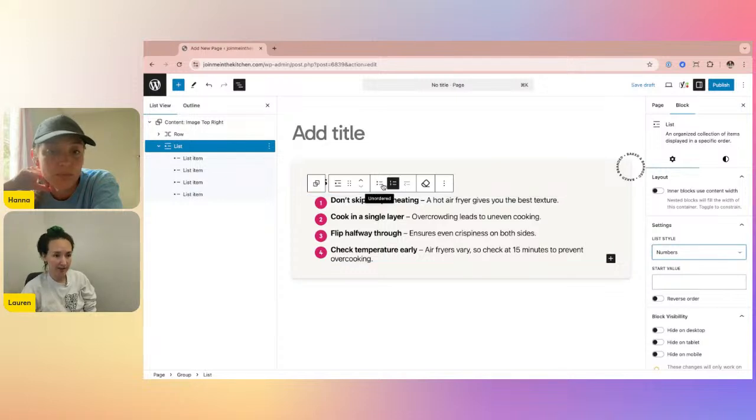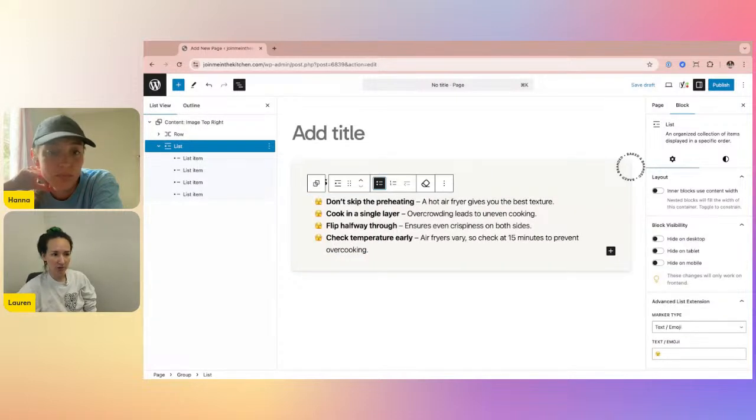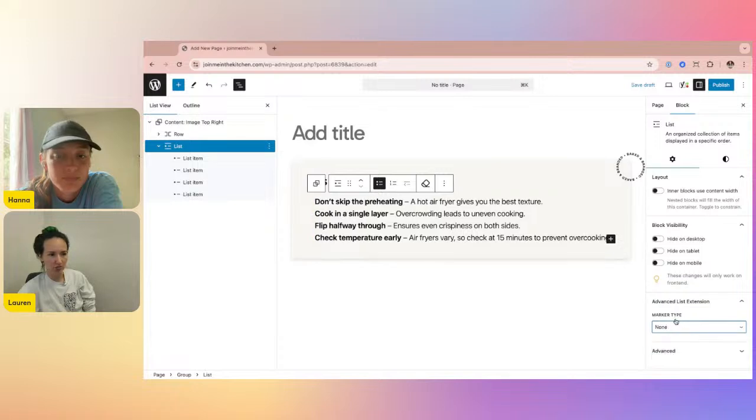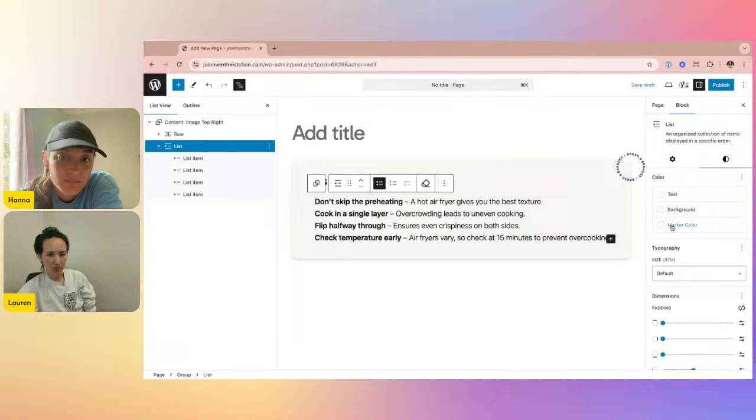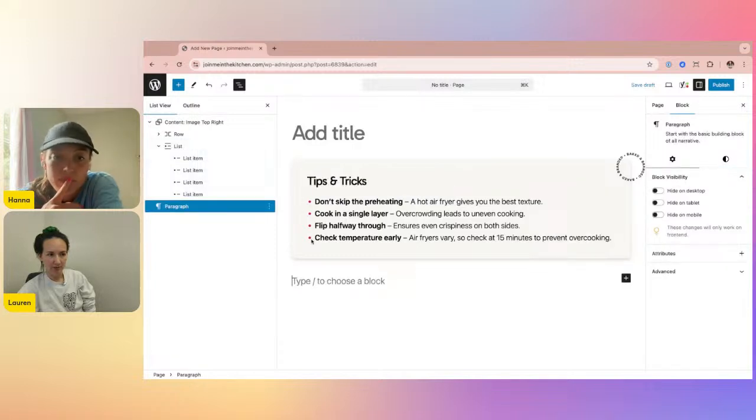Now, until that is working, if you switch to unordered, I love that it has an emoji in there already. You can make it use a regular bullet without being numbered at all. And so it looks like we have it with an example emoji already, but just change it back to none. You can see this is set to white, but when I come in here, I can choose pink. So then you can have colored bullets there.